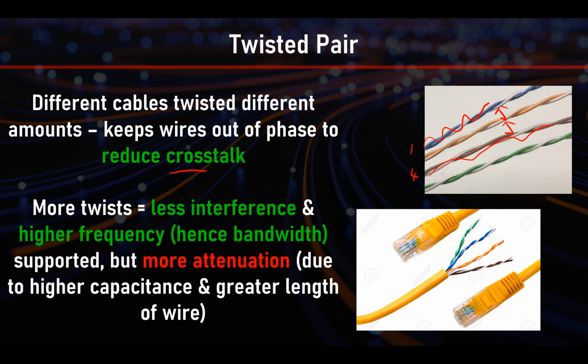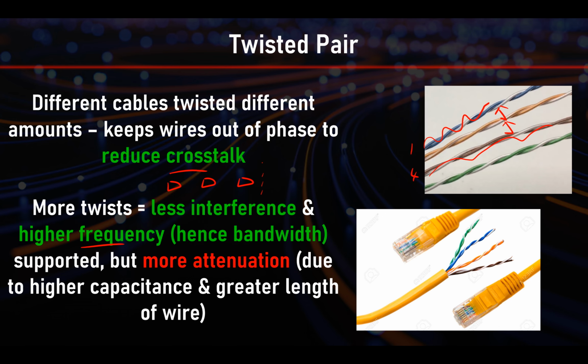Right, so, all right, here it is. So then we can also say more twist is going to equal less interference, and that's going to mean there's a higher frequency, and also less bandwidth. Because the higher frequency is like what we said with the cars: if the cars are closer together, it means more data is going to be sent per second, because there's a smaller distance between each of the peaks and troughs.